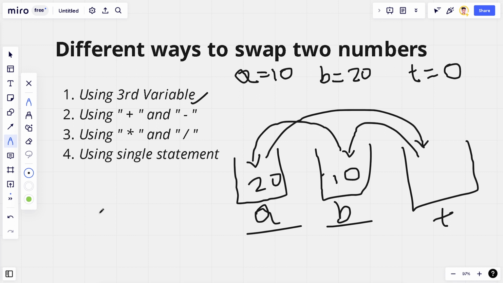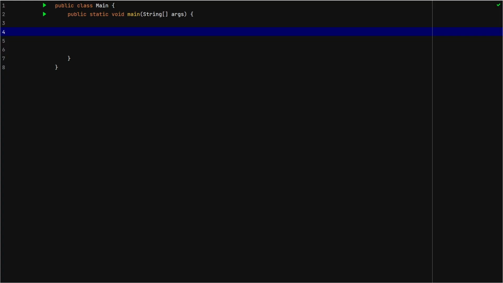So let's do this in our compiler. Here is our compiler, and firstly we will create our int variables: a, initially 10, and b, which is 20, right?